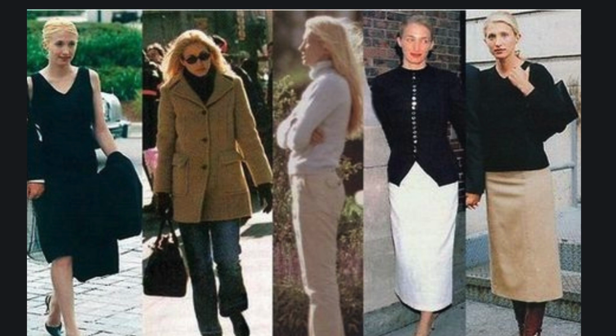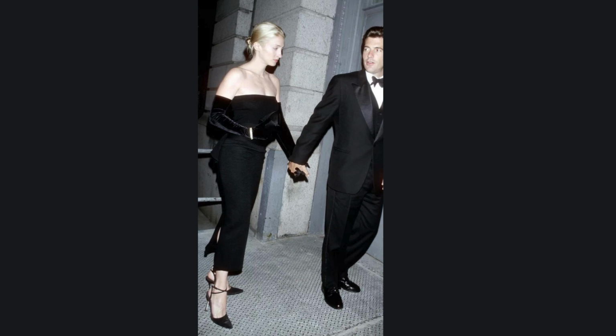Another thing I noticed with Carolyn Kennedy is that she never wore outfits that were too revealing. She actually maintained a sort of modest look, and I know modesty is quite subjective and it looks different for everybody. But in comparison to her time, she was actually quite modest. So if that's an element that you would also like to incorporate, go ahead, and focus on clean lines and symmetry.